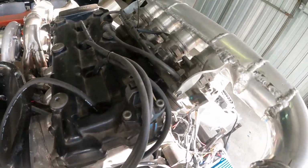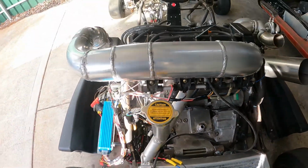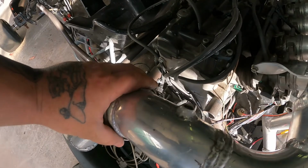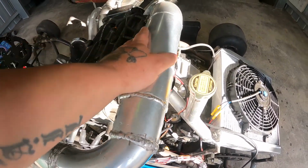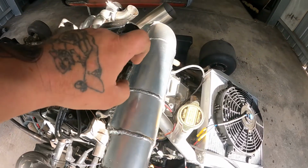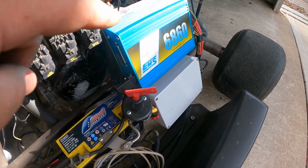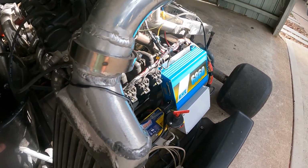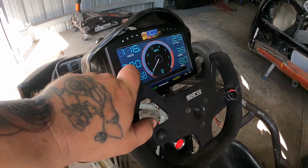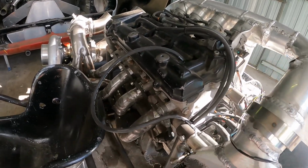I don't actually have fuel hooked up. I do have a new rail coming at the moment, but I don't have any fuel hooked up. I had the intake pipe and the quarter pipe off, sorry, and the throttle blade showing, so I did spray some start bar. I don't have a map as such in the ECU at all, but I've got the ignition timing done, and we got some bangs and pops. So that to me is time to take it off. I don't need to get it running like this.